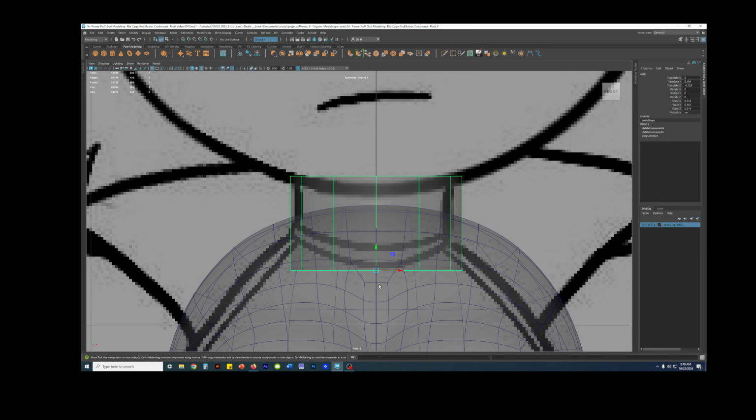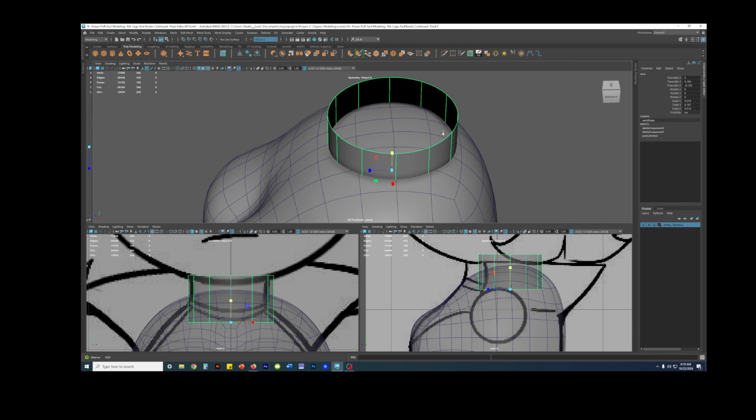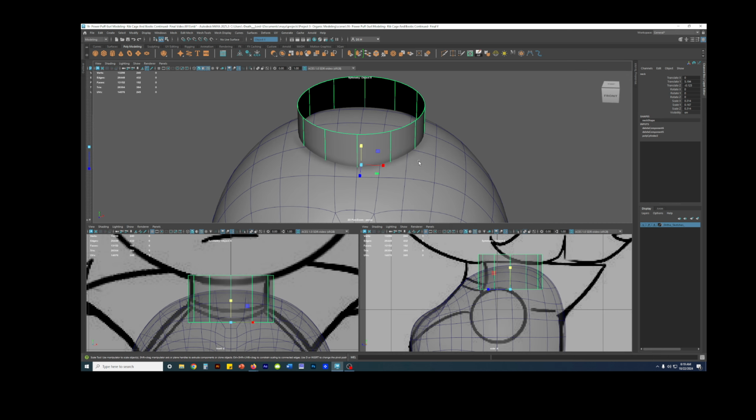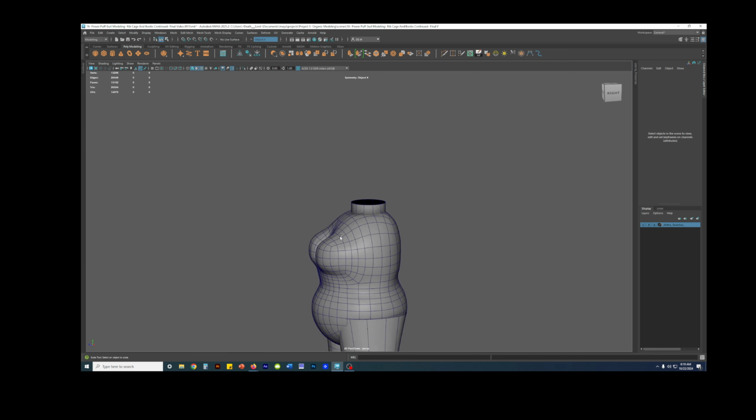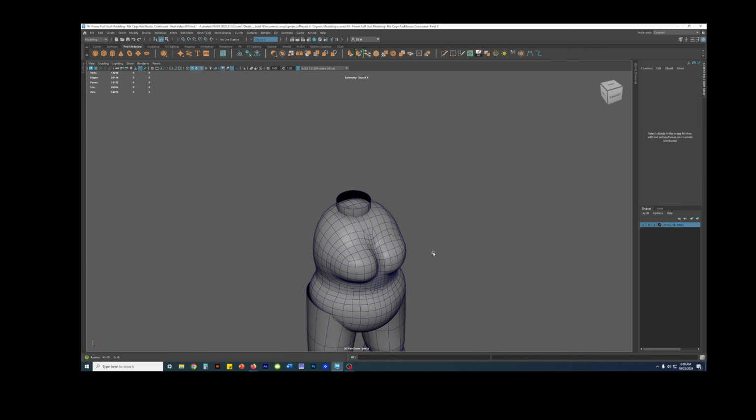This one here, press R, and I'm gonna do a constrained scale. I think it's this one. Yeah, this one right there. Something like that. Alright, let's work with what we have.